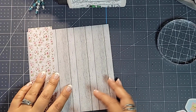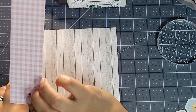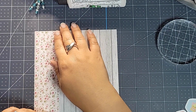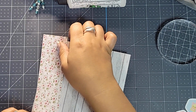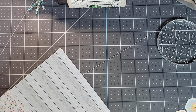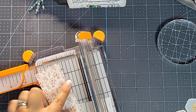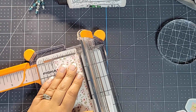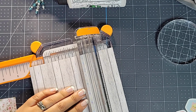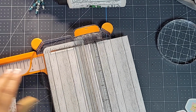This next one, I really love the lighter colored shiplap and the leftover of the pink plaid from a previous card that I made in a different video. And I am just going to piece these together using that same technique, but this time I'm going to try and remember how long this is. Let's measure it here. So this was about 1.75 inches. So if I want it to be 4.25, I would put it at 3 inches. No, put it at 2.5 inches.